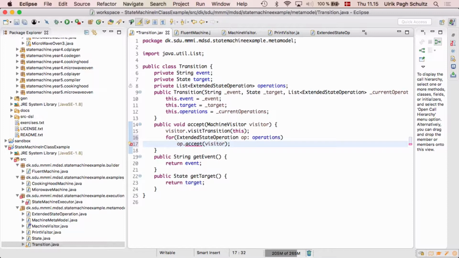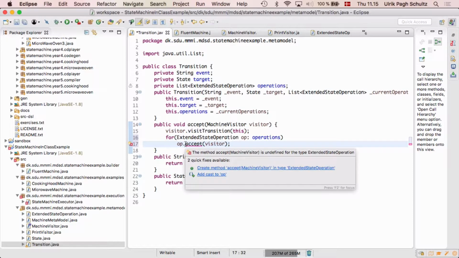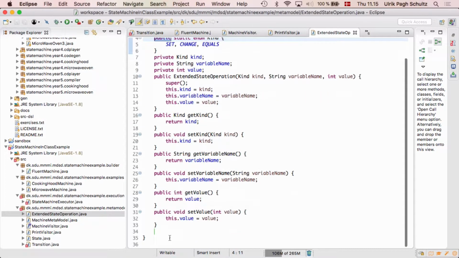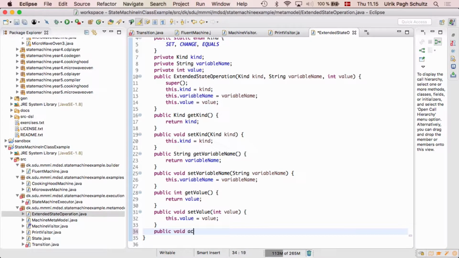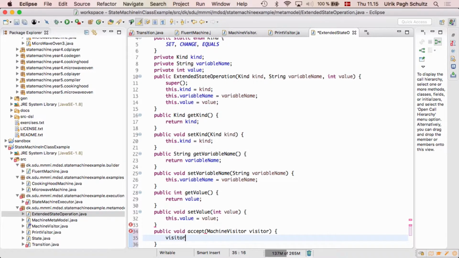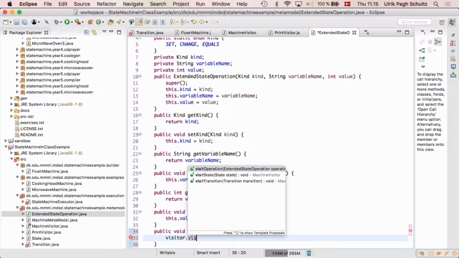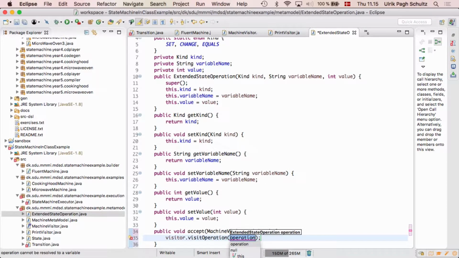No. I didn't do an accept there yet, so we need public void accept machine visitor dot visit this.